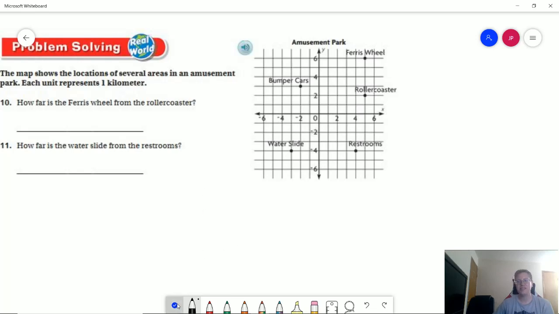So let's go back to this idea of working with city blocks. If we were walking from the roller coaster to the bumper cars, we wouldn't necessarily be able to walk in a straight line that is a diagonal. We might have to follow the street because there would be buildings in the way. And so you will also see problems like that where we're going to count over 1, 2, 3, 4, 5, 6, 7 to the left, and then where you're going to count up 1. So we're technically 8 blocks away, or 8 kilometers away in this example, but that's how that would work.